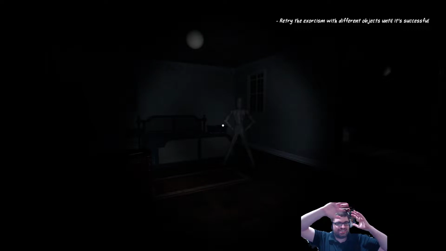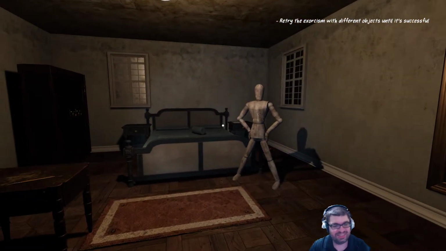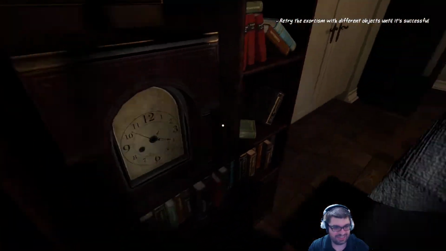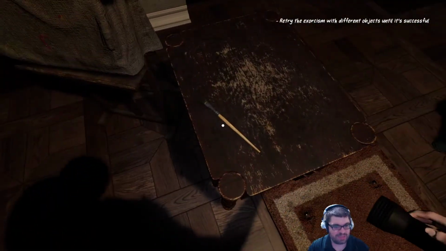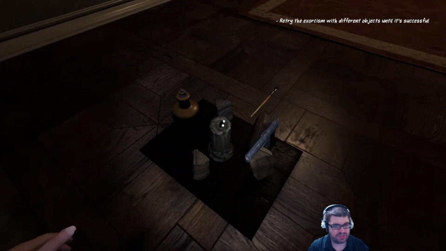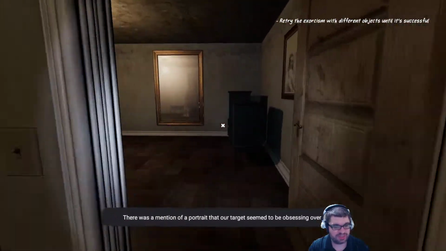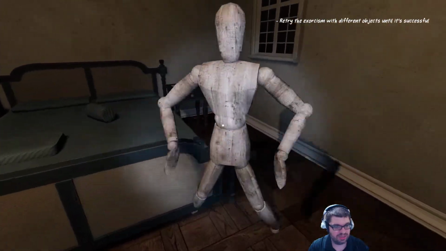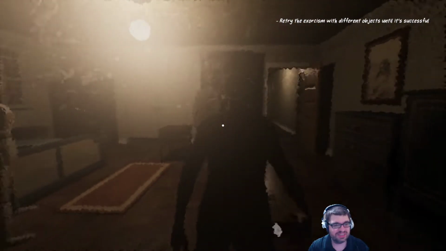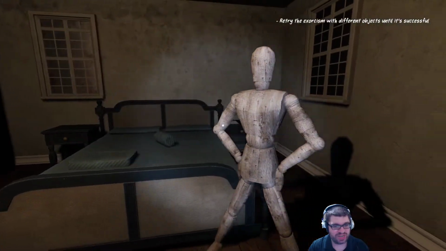Did that mannequin just... What was that all about? That mannequin was on the ground kneeling or something? Not cool. Okay, well, there's a painting here, but, alright, maybe the paintbrush. Alright, let's try again. Still not good enough. There's a mention of a portrait. Okay, let's keep looking. Oh, look, a real-time mirror this time. Is that me? What's with the hat? Okay, so there's some kind of portrait that I need.